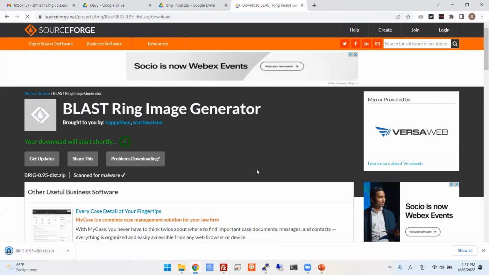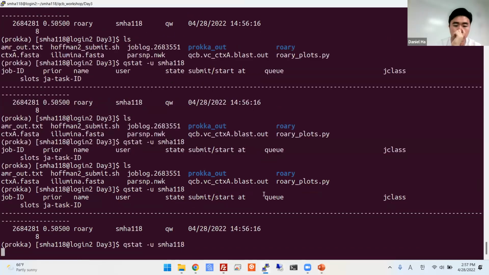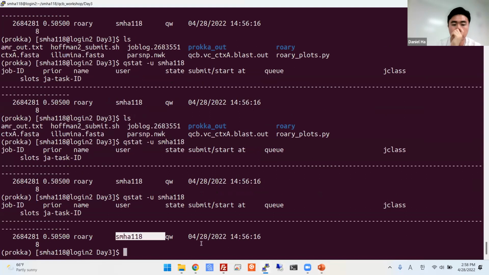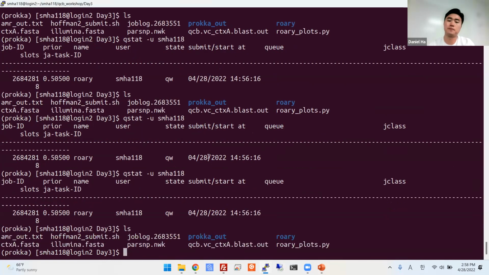We aren't getting an output from that Rory command, are we? Yeah, we're still waiting for it to run. Mine is still in queue. I'm not sure if yours are running. Mine says complete. Complete already? Okay. Did you get the output? What should the output be? It should generate a folder named Rory out. No, I don't have that. No? Can I see your screen? Sure.